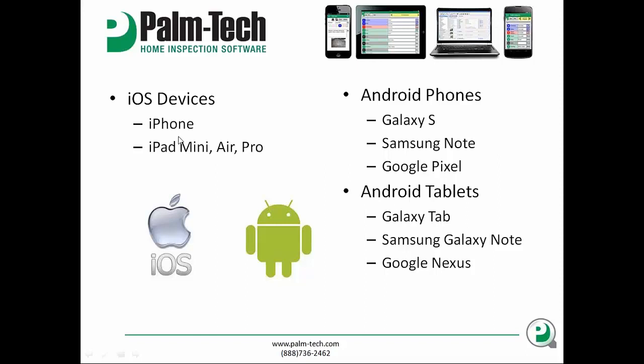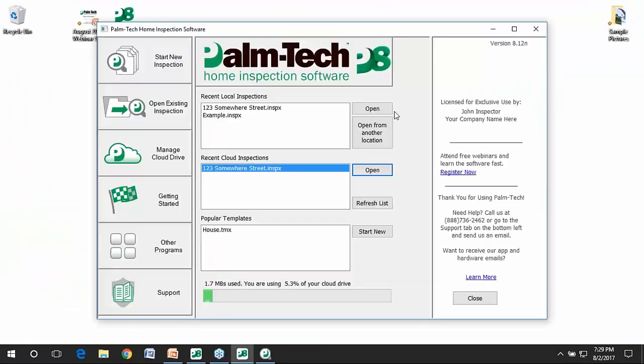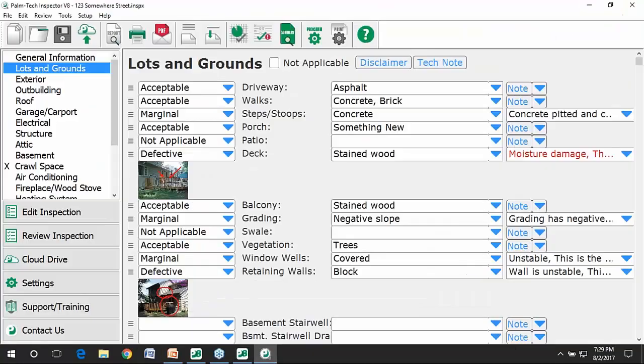And so when you're looking at even iPhones, any of the models from the past, probably up to 3 years, are going to run it great. Older ones will still run it. You're just going to start to see a performance drop the older you get. Same thing with the iPad and really with any of these. So with that said, that's a look at the hardware. We're going to minimize this. We're going to jump right back into the program.